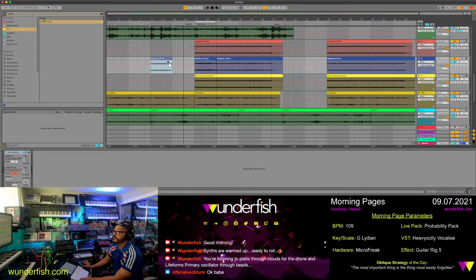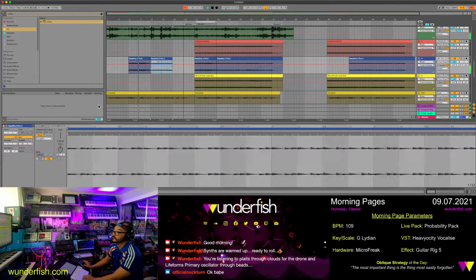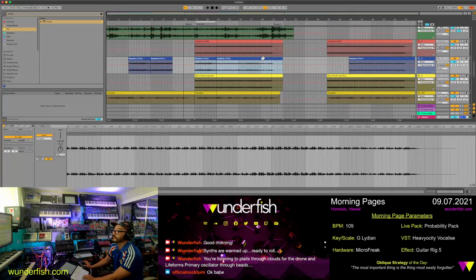Maybe the bass line starts coming in right here. And same with this. Just so we have some variation on the bass line, because it's just going to be that same root note. We can actually put this in right here.